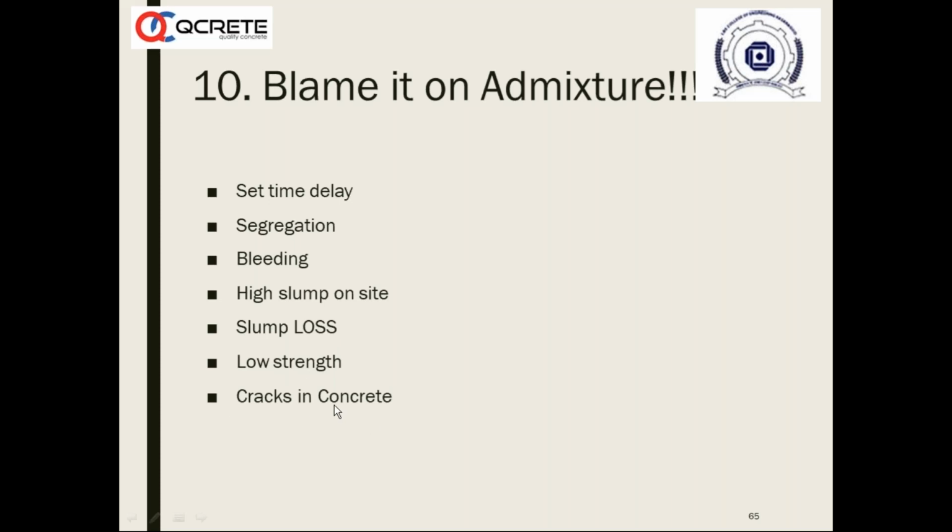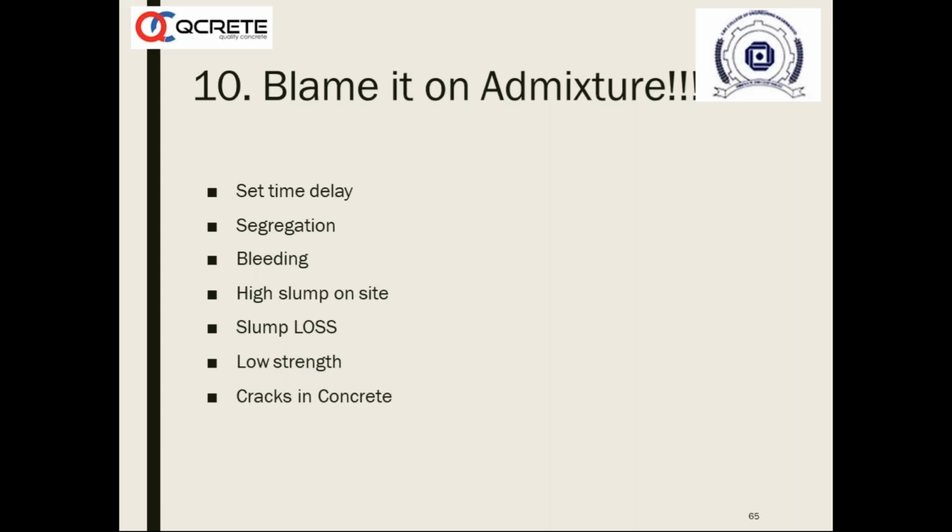For example, it is said that if the rate of evaporation is more than 1 kg per meter square per hour, then cracks will occur in the body of concrete. The best method is that we need to start sprinkling, and start retamping. Wherever the cracks have occurred, we have to retamp and close the cracks when the concrete is still in the fresh state.